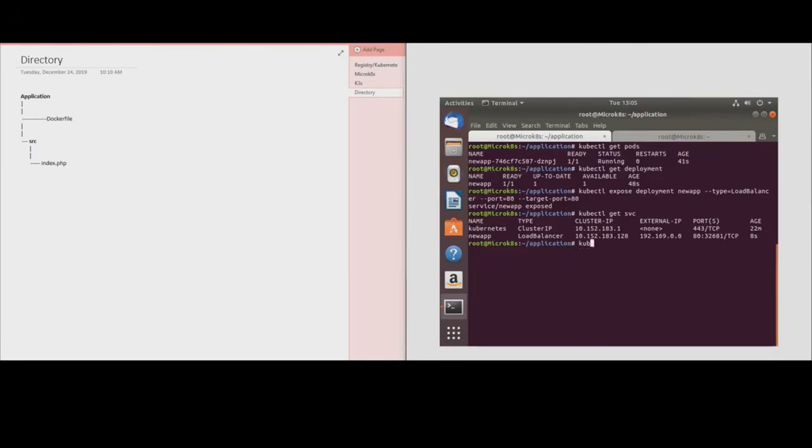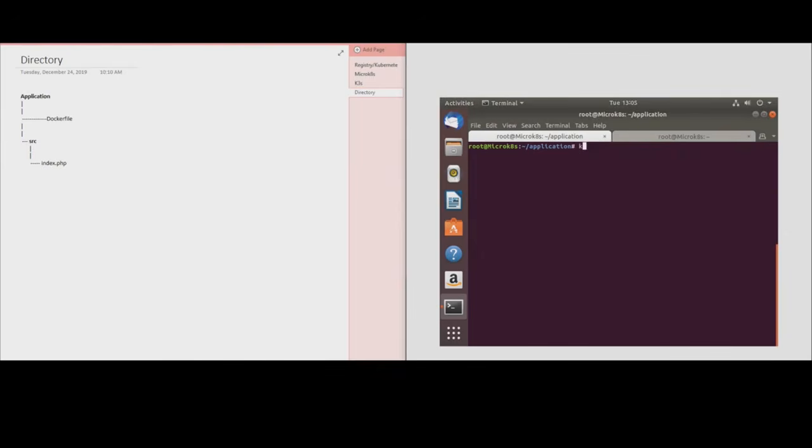So let's say our pods are getting too much traffic, and we're going to scale it up. So that's how we do it. Now kubectl scale, let's say number of replicas to be 10 for a deployment called new app. It's very easy. So now it's scaled. Now if you see, it'll start to create more pods.